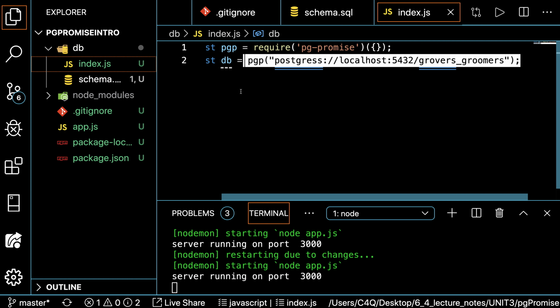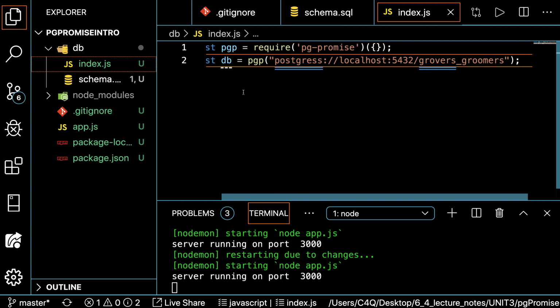My answer is no. Our SQL file that created that Grover's Groomers is only creating this database on our machine. So I didn't have to put the SQL file even in this project because we already had the database. I just had to point our project to that database. The only reason I put it in here is because that's more realistic to starting your own project, where you would have your database not from some other project, but probably in the project you're building. Okay, that's a great question.